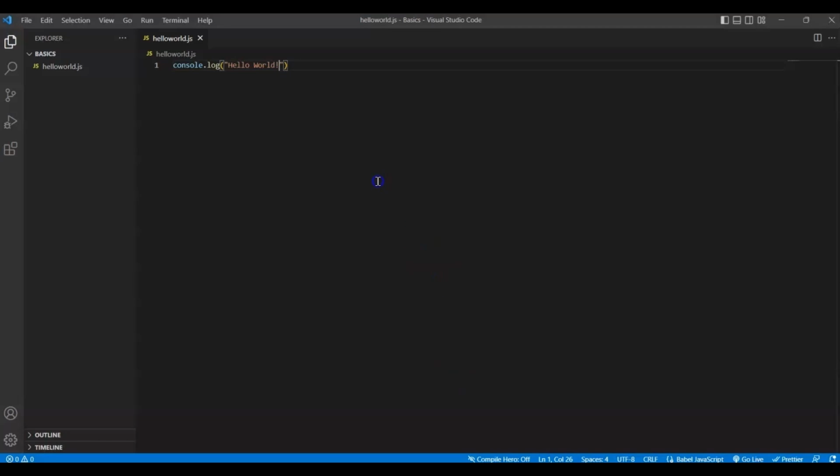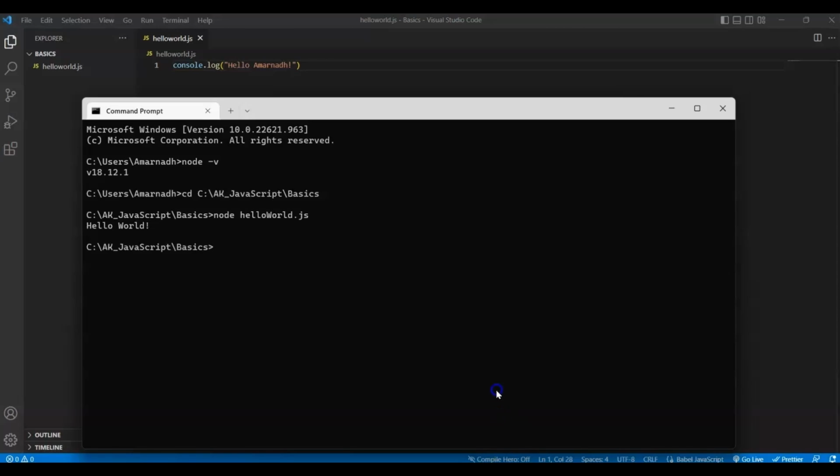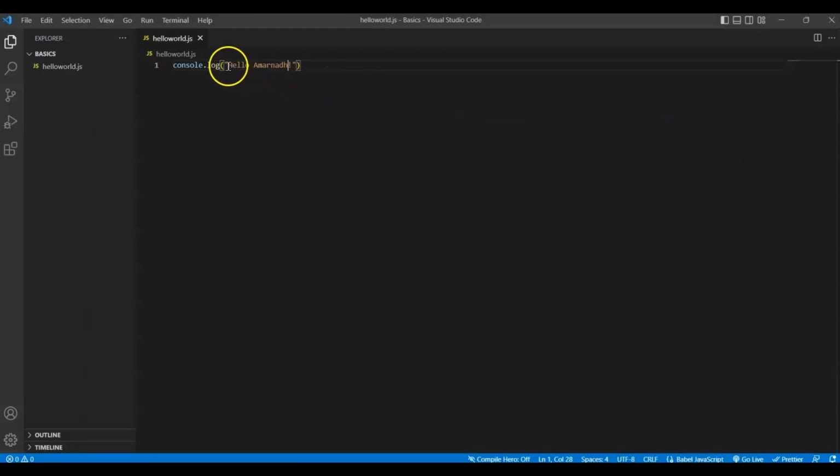Let's change a particular sentence here just for your basic understanding. And I guess I haven't given you my name. My name is Amarnath. And let's run this in the command prompt. Yeah, now you can see hello Amarnath here. If you don't understand what this console is, what this dot is, what these brackets are, and what these things are, don't worry, I will cover these things in the video series. Just concentrate on the basics and the stuff that I am saying, and try to practice the things that you have learned, not just from me, from your research as well.